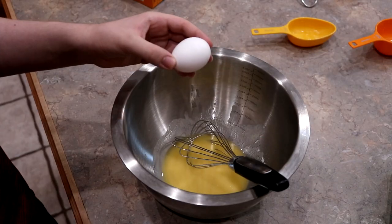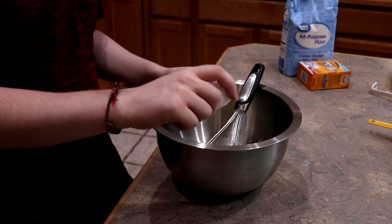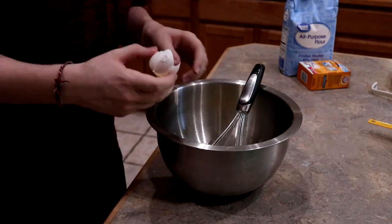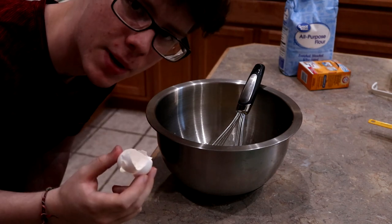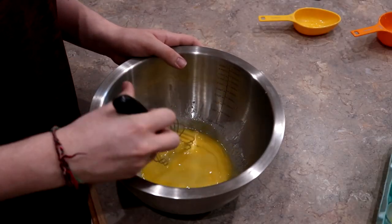Now you're gonna need one egg. Now there's actually a technique to cracking an egg perfectly. So what you're gonna need to do, you need to take the egg, you wanna gently hit it on the side, just like that, and then, oh my god, bam, just like that. And guys, when you're done with your eggshells, don't put them back in the box. Throw them away, please. Thank you. So now that your egg is in there, wanna mix that up too.